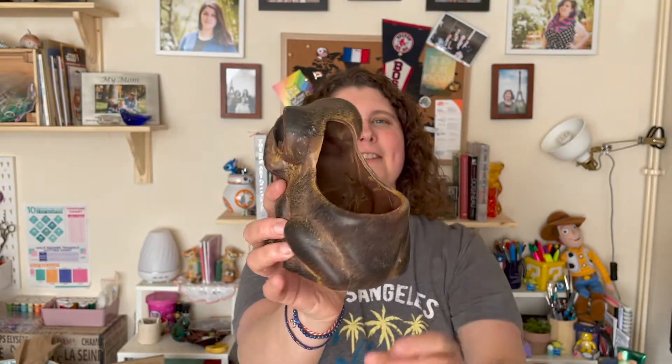This guy is so ugly he's cute — look at this frog! I am in love with him. I don't know what he is but I think he's ceramic with a matte finish. He needs to be cleaned up a bit, but look at those big giant eyeballs. Maybe you could put pens in him or something — he doesn't have to be a planter. He is just so cute. I could kiss him, but he's dirty, so I won't.